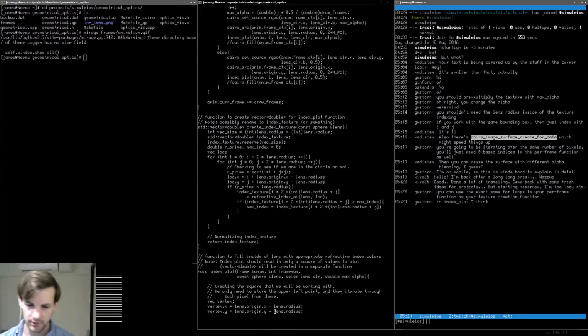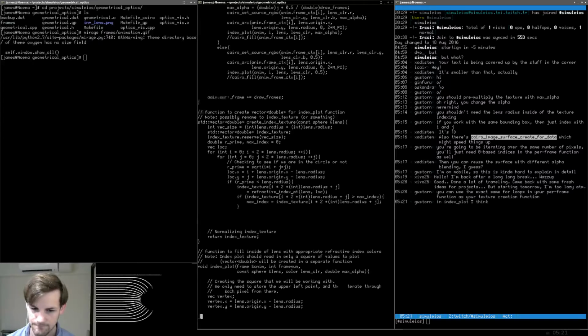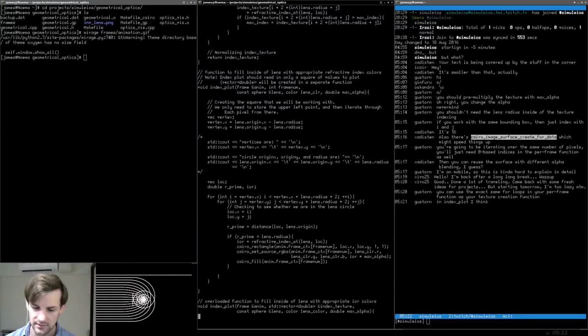Here, let me go ahead and normalize this. So we did something really weird to get the max texture, max index. That seems fine. Now all we have to do is normalize everything in index plot, I think. Index plot. So you're saying down here. Let me see. Yeah, so we are going through everything.